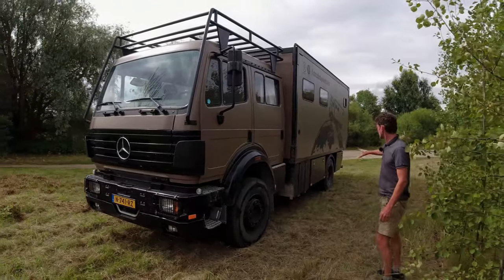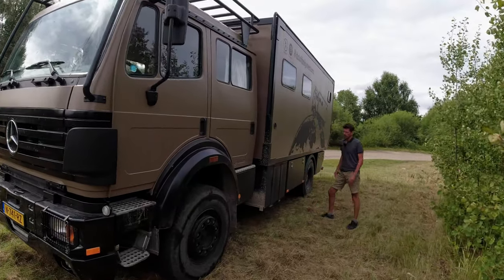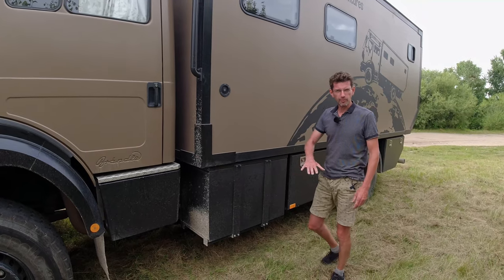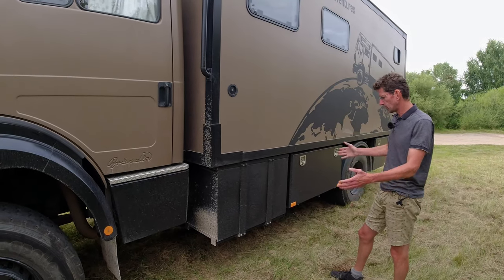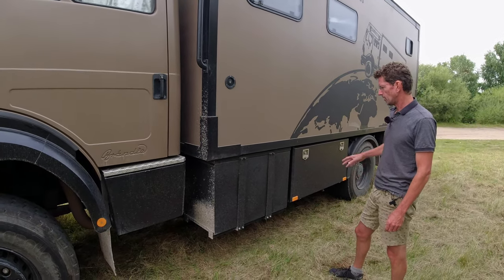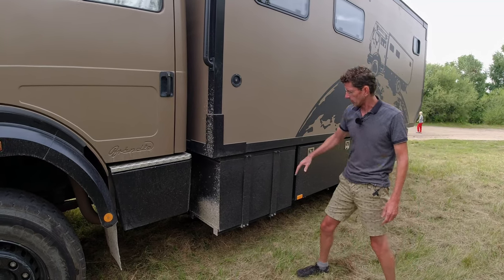Around the truck we put as many boxes and storage spaces as possible. By law you have to close the space between the wheels to prevent anything going under, so we used it to close that space with boxes. This is the black water tank — we don't have a separate gray water tank, so this tank contains water from the toilet, shower, and kitchen. It all accumulates in this tank and we empty it once a week, maybe every 10 days if we're not using too much water. The toilet is a grinding toilet — it mixes everything with water and it all comes in here.